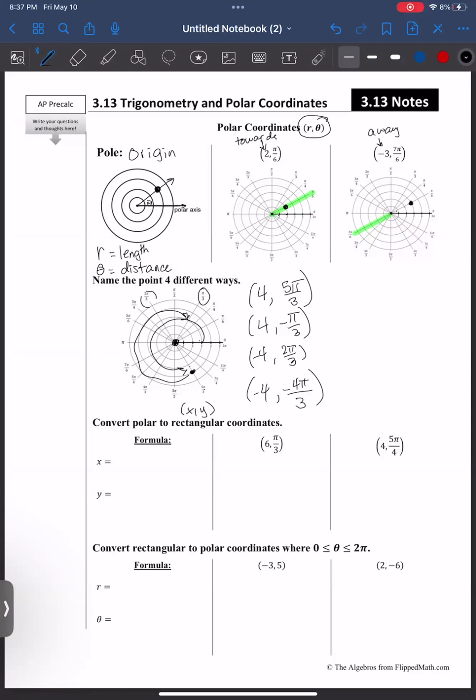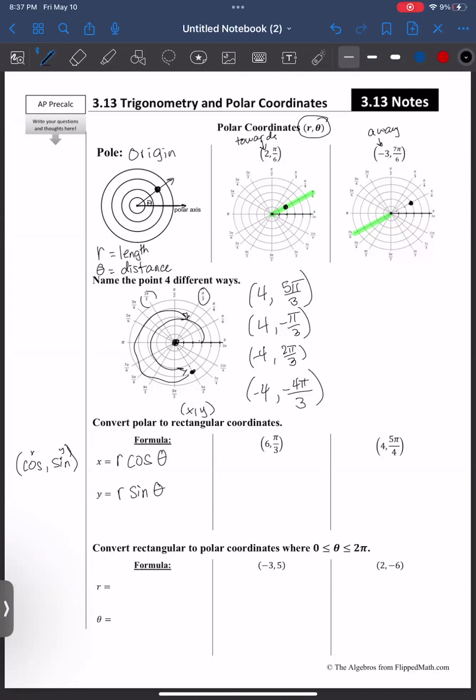So how can I convert this? Well, if I take the radius for x and I multiply the radius times the cosine of theta, that's how I'd get my x, right? And it makes sense because on my unit circle, remember that the x value is cosine while my y value is sine. So it's going to be the same thing for sine or for y, except it's going to be sine of theta. Okay? So let's go ahead and try converting.